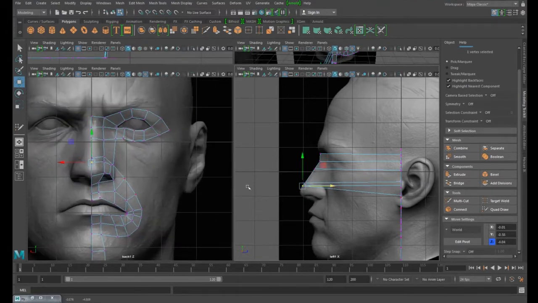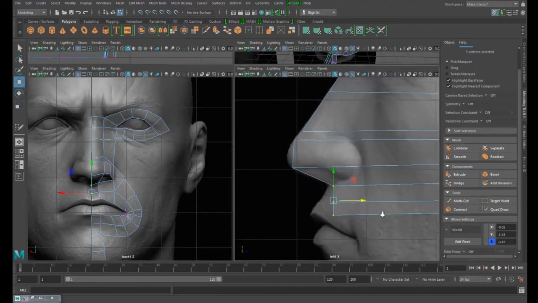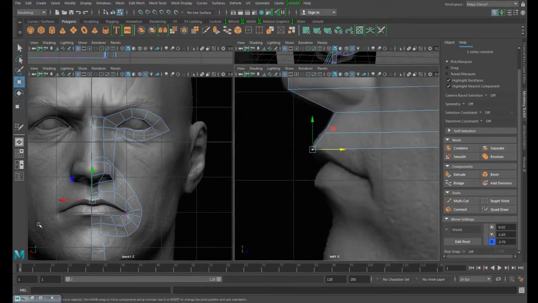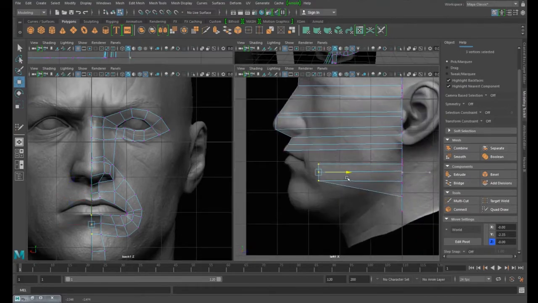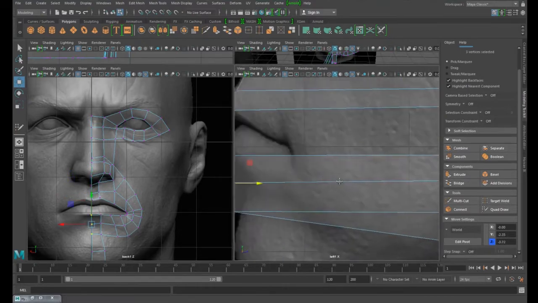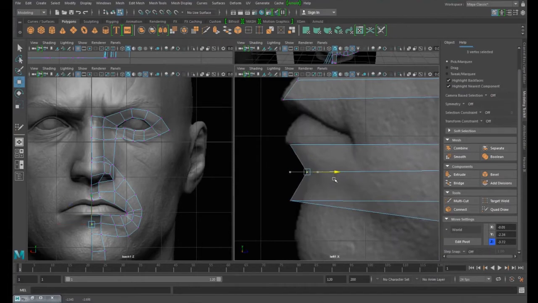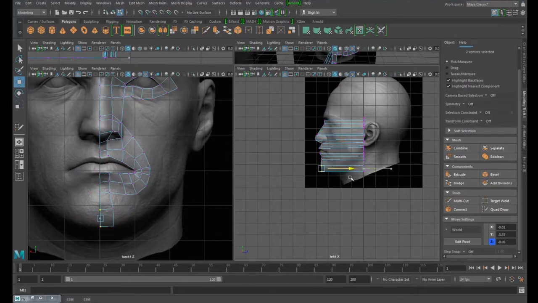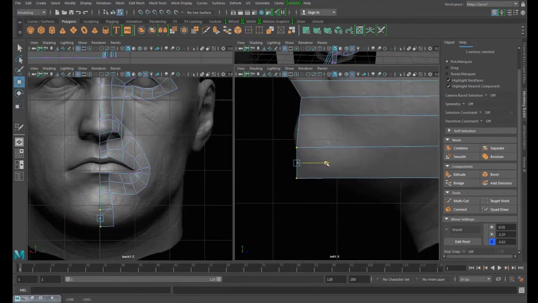If you just move the points so they are kind of following the edge of the face on the side view. So if you select points, you might want to do this point by point, or you can do it by selecting multiple points at a time. But we've started this with the inner edge, and we're going to move these right to follow the curvature of the face from the side view. So you can see that it's still quite rough right now, and we're just going to quickly block this in.